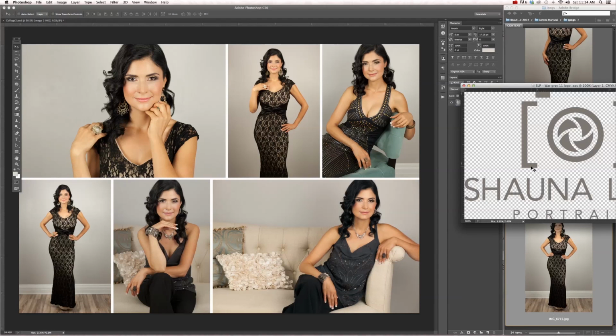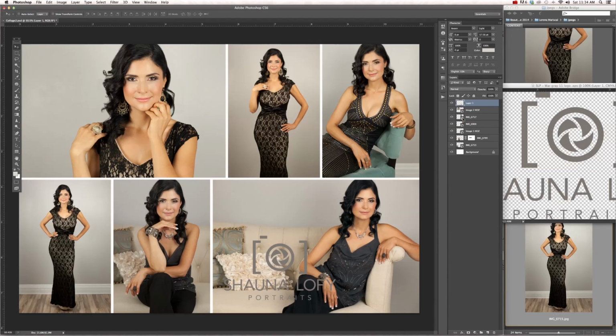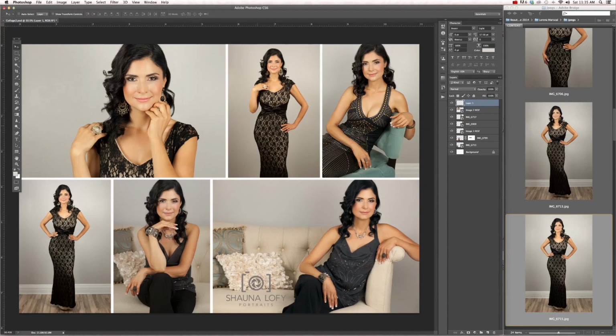And I'm going to take this tab and move it over. Doing the same thing we did with the photographs, click and drag it over. And I see it's a little big. It created a new layer for that. Go to Edit, Transform, Scale, and I'm going to reduce this a little bit. And then I'm going to set my logo right there. And close this file. I can click on this little red dot, or I can hit Command W, and I'll close that window. I don't want it to save.